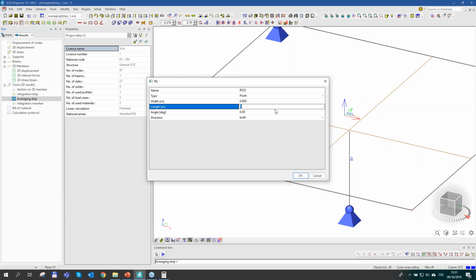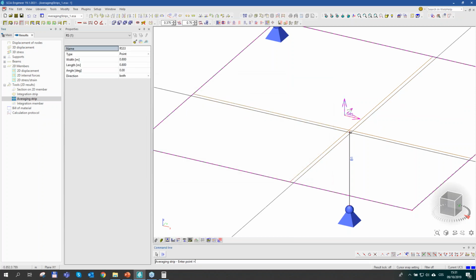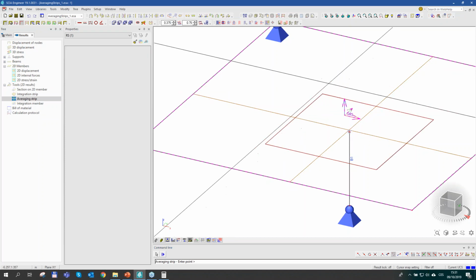In general, the dimensions should be around 2 times the thickness of your slab, maximum 3 times. It shouldn't be more. Now I'm going to confirm it and input it to my slab.